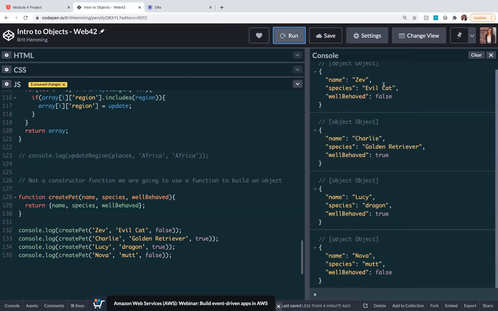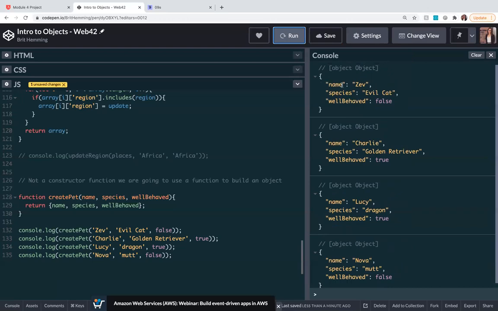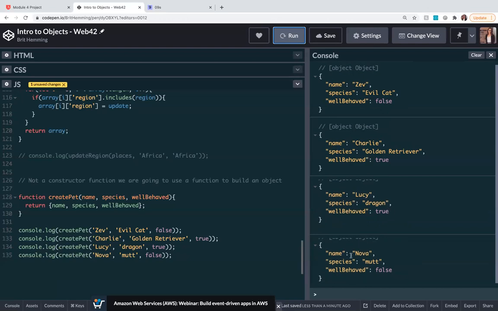And the first time the function's invoked, we get an object, name Zev, species evil cat, wellBehaved false. Name Charlie, species golden retriever, wellBehaved true. Name Lucy, species dragon, wellBehaved true, and name Nova, species mutt, wellBehaved false. Do any of these objects exist outside of the function?